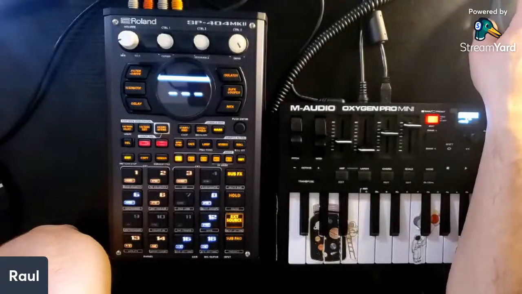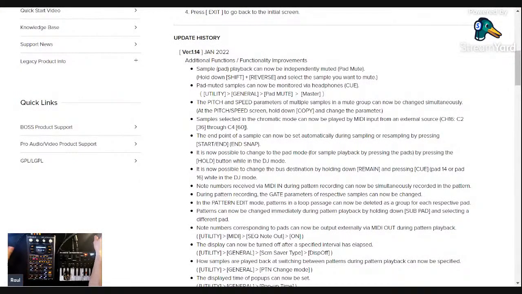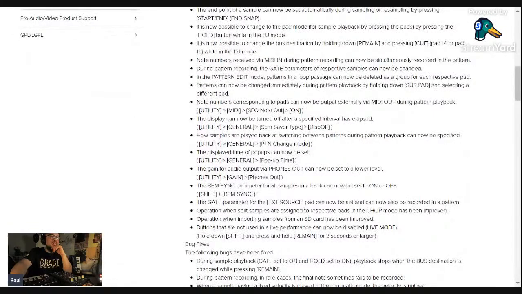Let's go check out the next thing. So, it's now possible to change the pad mode for sample playback by pressing the hold button while in the DJ mode. Okay, I'm gonna skip this. I don't even do DJ mode. I haven't even explored it. Doesn't really seem like something I would use. So sorry guys if that's your kind of thing. It'll probably be a while till I even try to get into DJ mode and look at what the possibilities are for me with that.